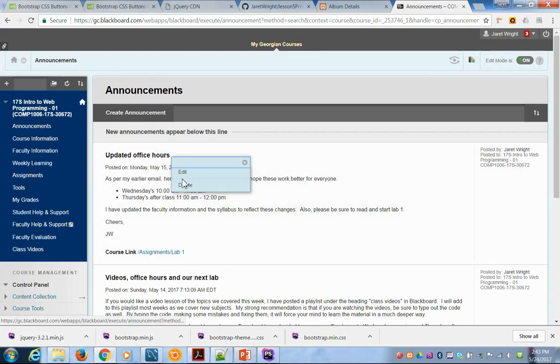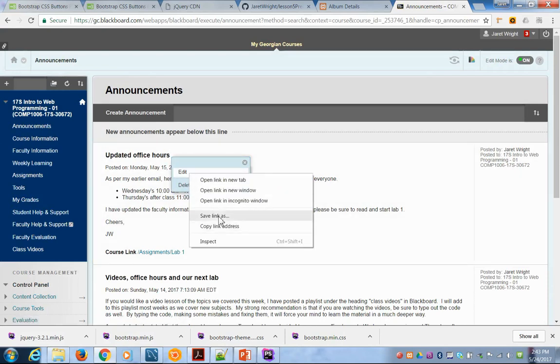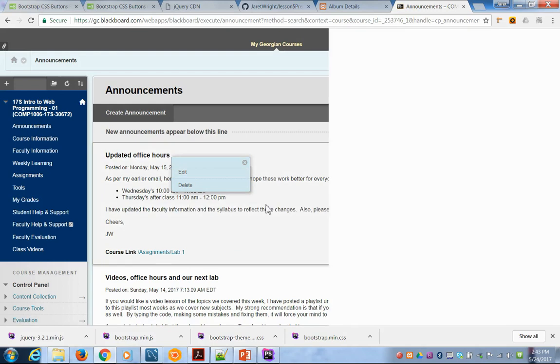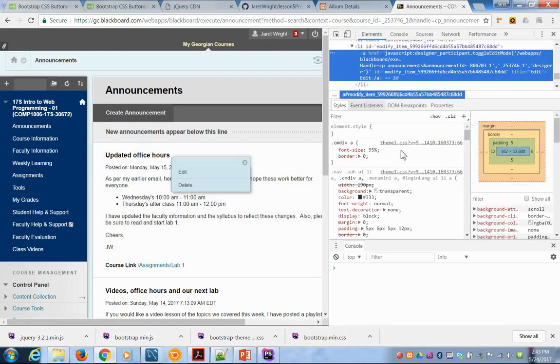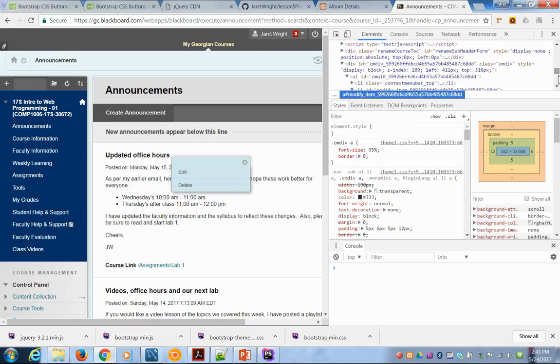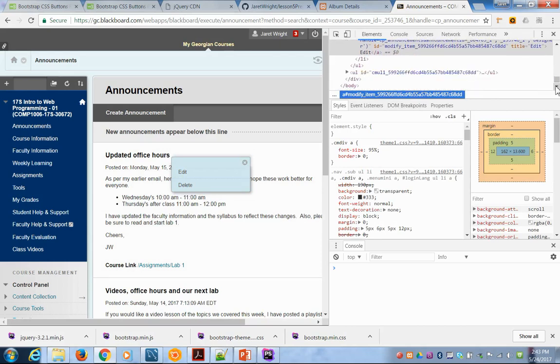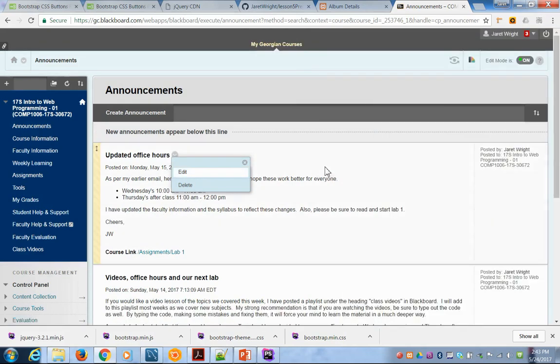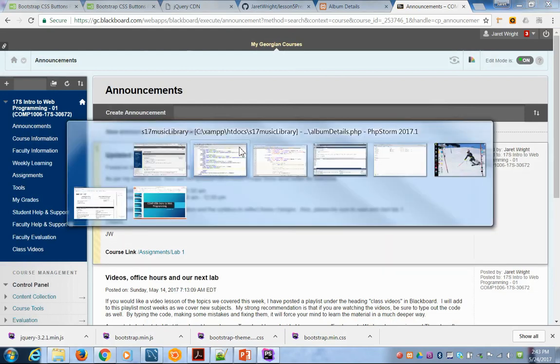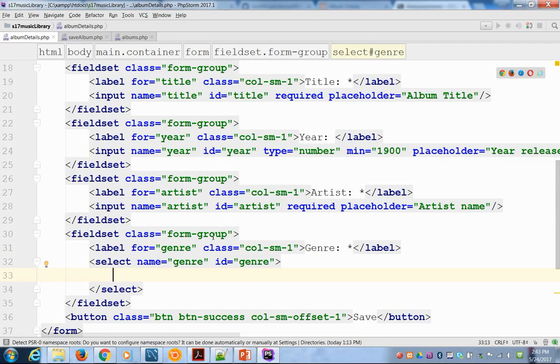Yeah, so here's one with the edit delete. Can we view the source? Let's inspect this here and see if this gives us some nice information. So this does it as an unordered list. Okay, not exactly what I was expecting. That's fine. So let's go back in here.